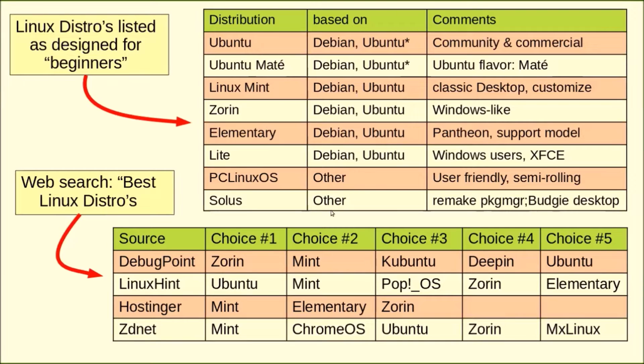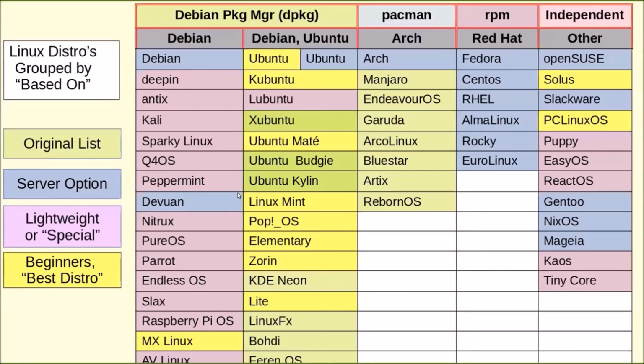DistroWatch. So if I take these and all the rest, and I superimpose these over my separation by package manager, what you can see is that the root distributions are all server distributions. Your Red Hat or server, a lot of these servers, that's what are special.